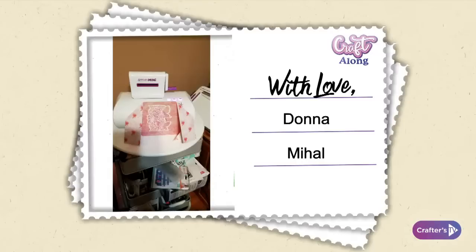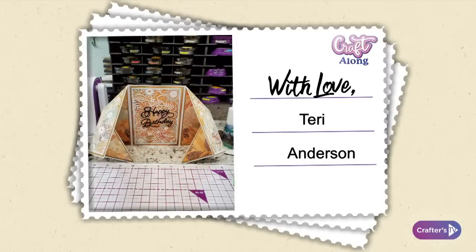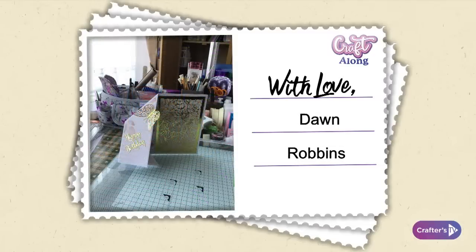I love what Terry's done with hers. Look at this. It's absolutely wow. That's beautiful. Popped a happy birthday sentiment in there. Works very well. Dawn's chosen to do a half version, which I think works equally well. The half ones are really good. They're stunning. They are all fantastic.